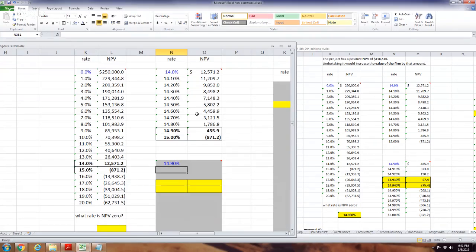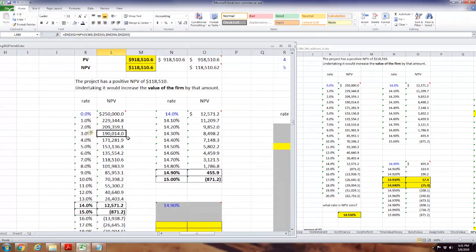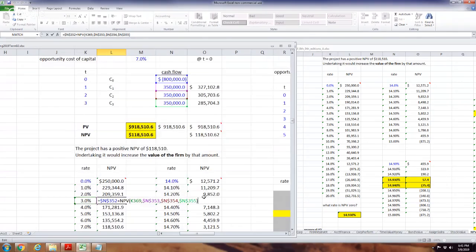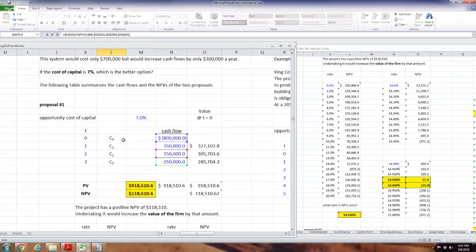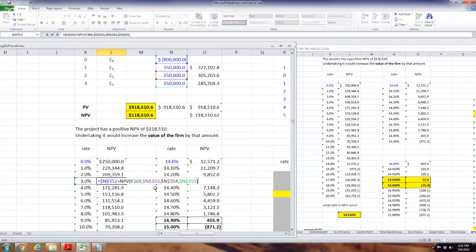And folks, these are all the same formulas in here. This is just simply this. And you see what it's highlighting. You start with your 800,000, your 350, and you're rotating the rate now. You're not just using your assumed opportunity cost. You're saying, okay, let's test these to see where IRR is going to be, what IRR is going to be when NPV is 0. That's really what you're doing here.